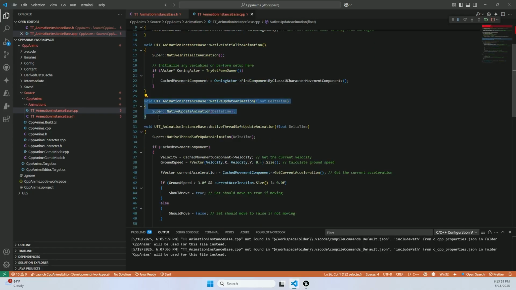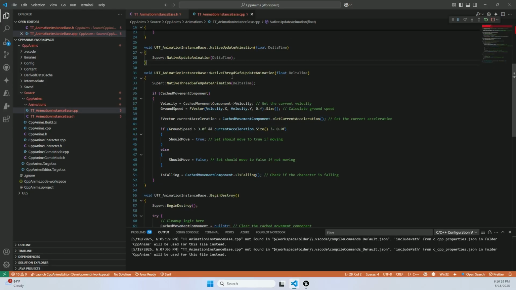We have this here so that if you want to within the blueprint also do native updates that are not in a thread safe way, you can still do that by putting things in here, or just within the blueprint itself, and kind of just ignore this.